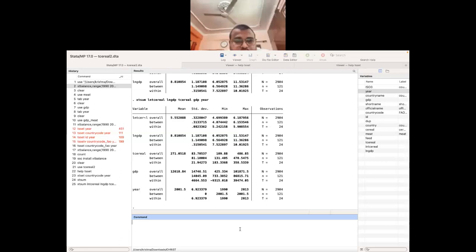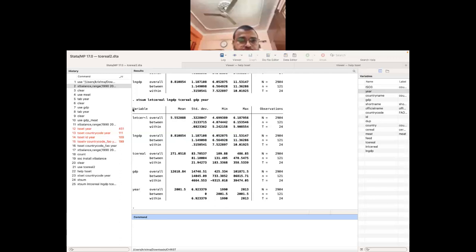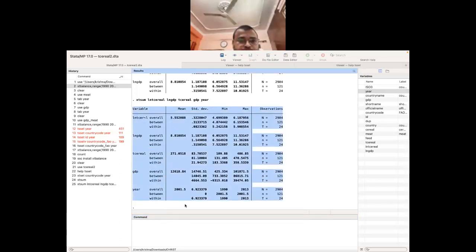So this one is our summary statistics. Now let's move further. Can we copy this output to our MS Word file or Excel file? Yeah, that you can do. Just copy it and paste there. So copy from here, copy as a table, and then you can take it to the Excel. Okay, sir.